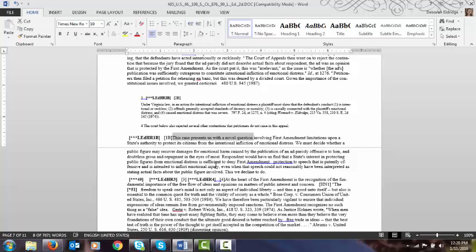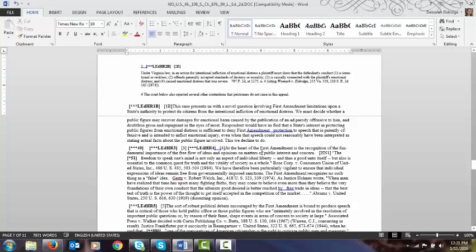That means that, oh, all right, now the court's identifying for me what the issue is. Sometimes it will say the issue presented in this case, or the decision that we have to make is based on. So you want to look for key phrases of that nature that are going to key you in to knowing that this is the issue that you have to identify. And so you know that the issue involves the First Amendment and involves the tort of intentional infliction of emotional distress. So we know that.